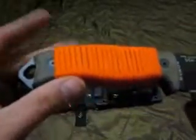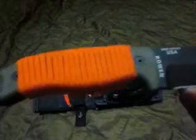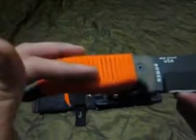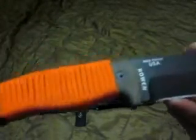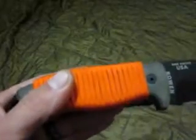Now, what I did with mine is I wrapped it with 550 cord. I went with bright orange. Why? Because if I drop it at night, it's going to be easier to see than any other color. I'm just going to throw that out there.